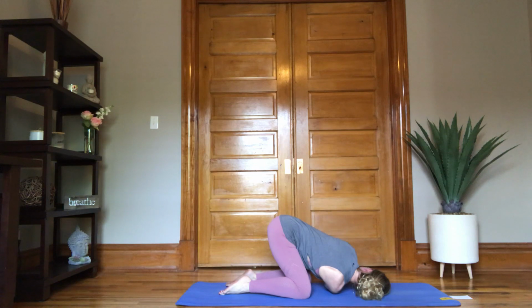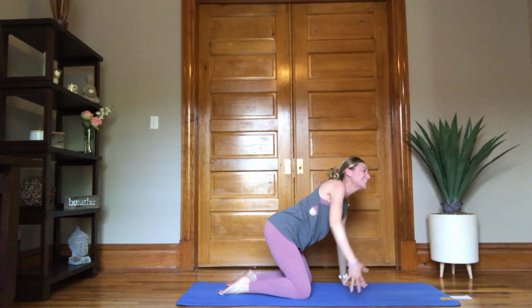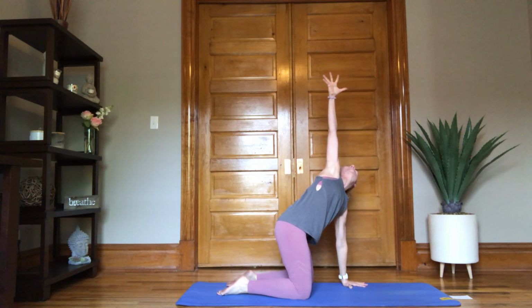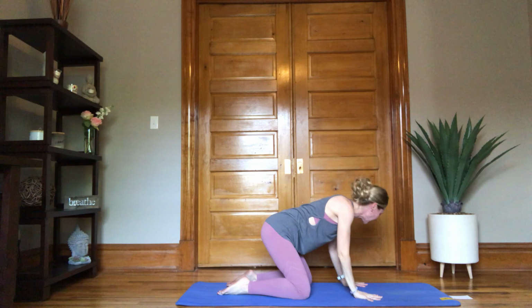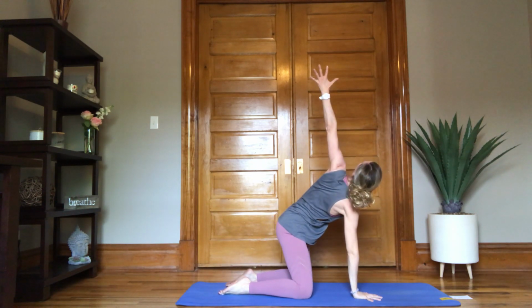We're planting the left palm, unwind, reach up, look up and lengthen. Just let your head hang, open the chest. We're switching sides, plant the right palm, left arm up, reach, open the chest, look up.